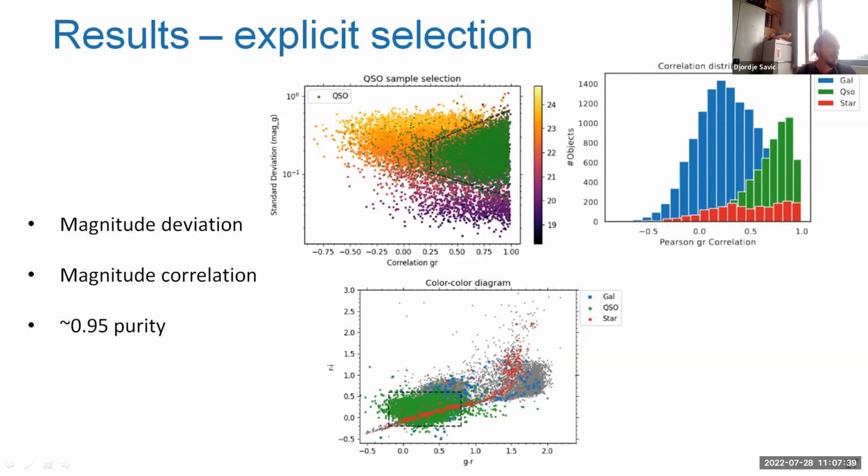There is also some contamination from stars, but galaxies are simply excluded by using the extendedness or morphology parameter. For example, all objects with an extendedness parameter higher than 0.95 were excluded, and that excludes a large amount of galaxies, and we end up with a good purity, and completeness is around 85%.